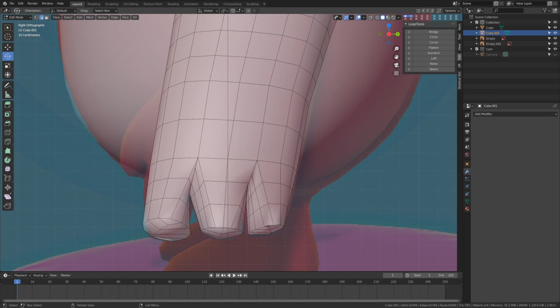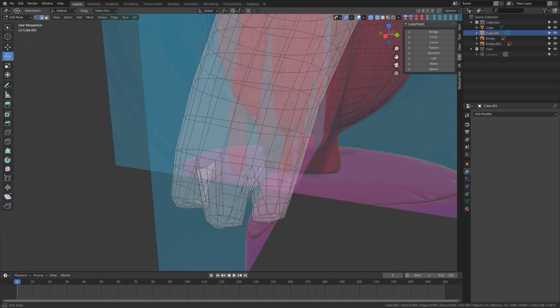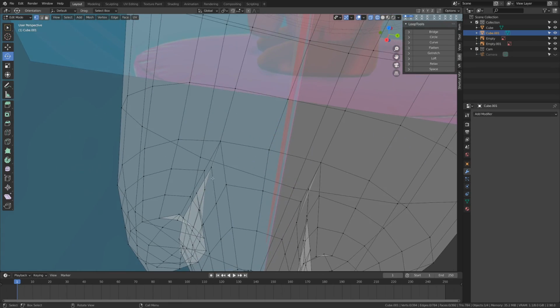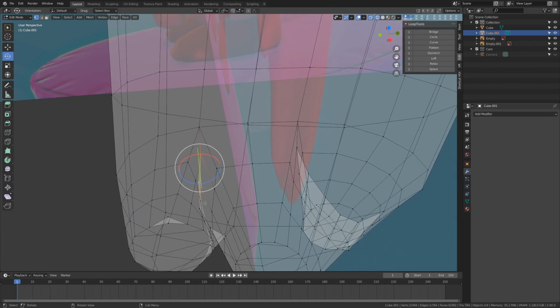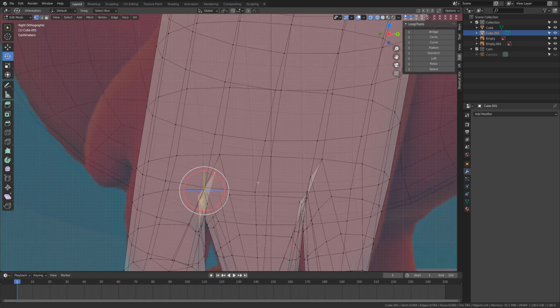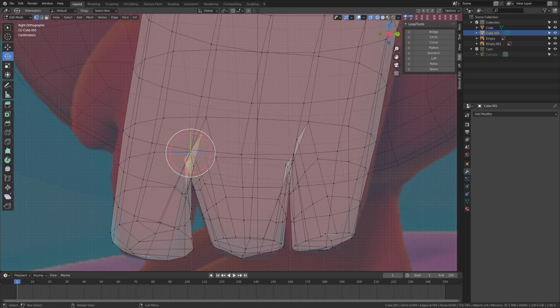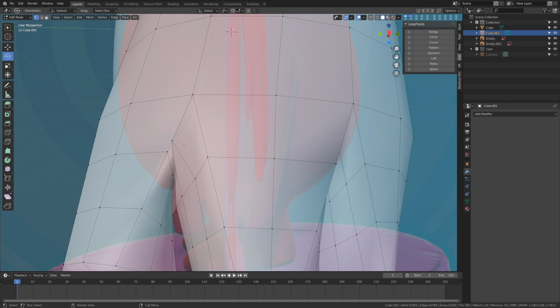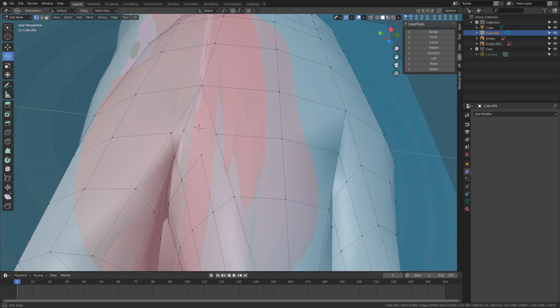Again, I'm just holding Control R. You can see here that we're starting to get some ugly overlap in the center. So what I would do is come in here and grab these vertices that are starting to overlap in the wireframe mode. I'm going to press S, Y, 0 to flatten those out and move those so they're not overlapping so much. When you come out here, you can see that we're getting a better result. I would just move these around and dig these vertices out.